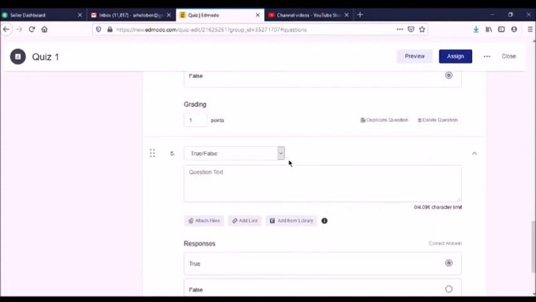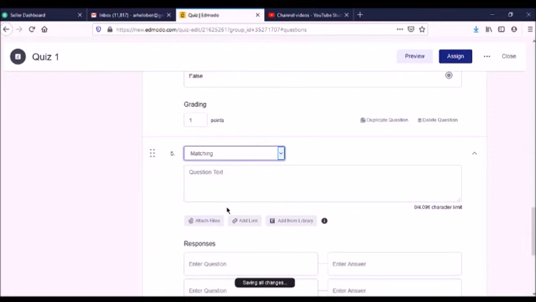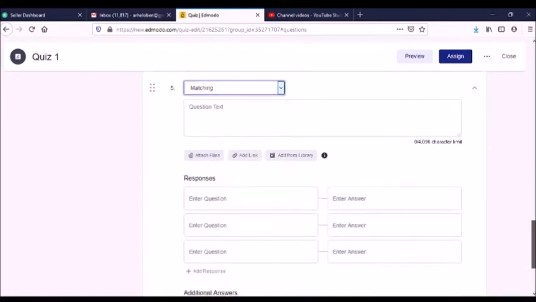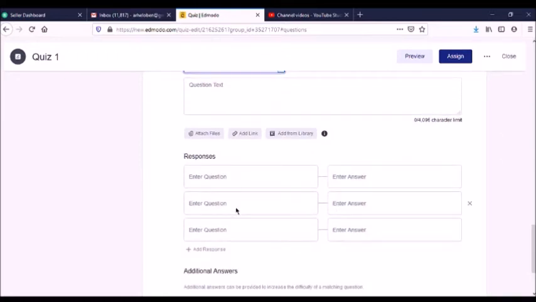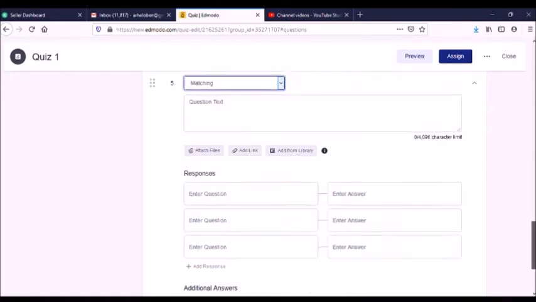This time I want to use the matching option. In this case, you'll be given about 4 responses. With the correct answer, the student will have to match the answers.